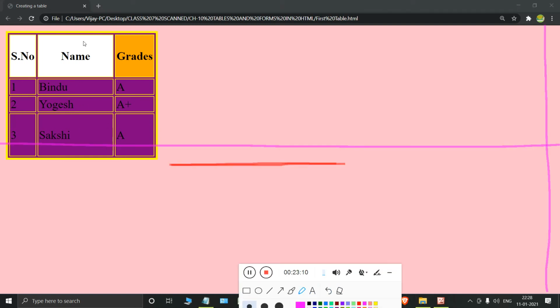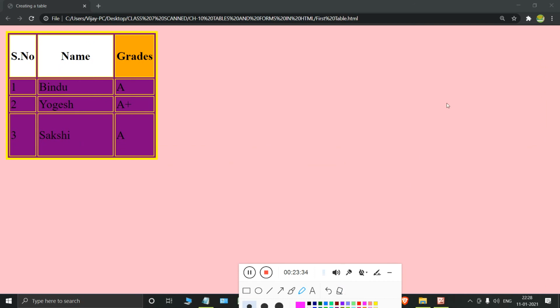Just like when we were increasing the height of the row, the width of the entire column has been increased over here. So this is how we increase or decrease the height and width of the table, a cell, a row, or a column of a table using the height and width attributes.